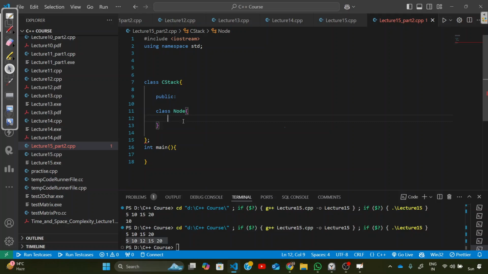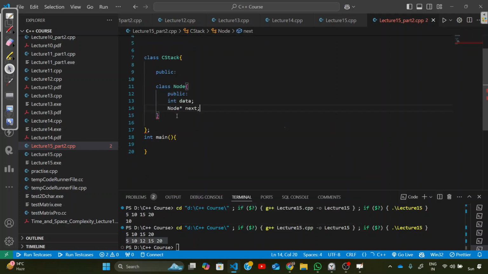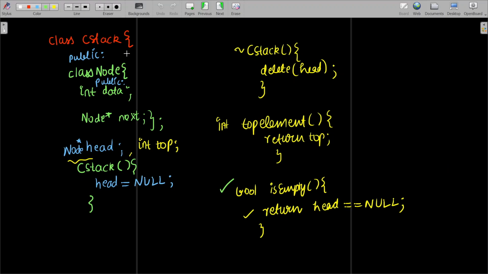So this is class Node, and again, public, we need to make the data public: int data, and Node star next. This is how we initialize our class. Now the first thing is initializing the constructor.